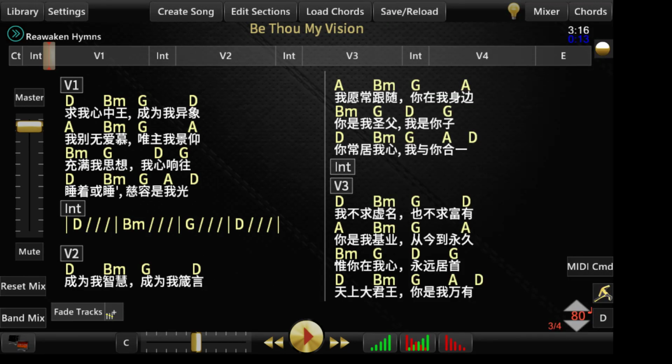So within Worshipsong Band, basically you have the Chord Pro spacing. So the spacing comes here just like you would expect it. And then you have these glyphs.